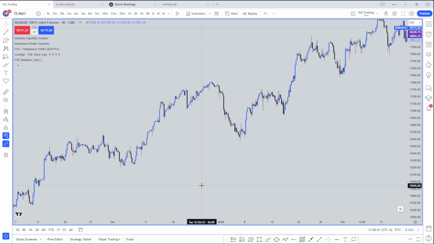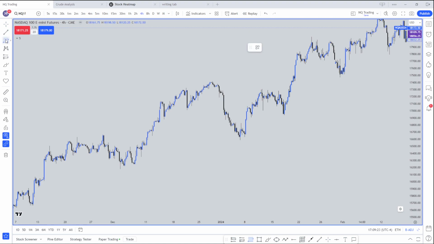And this was a larger time frame chart. Something to realize is that we may find a dealing range on a higher time frame, and it's not uncommon to find smaller dealing ranges within that dealing range.